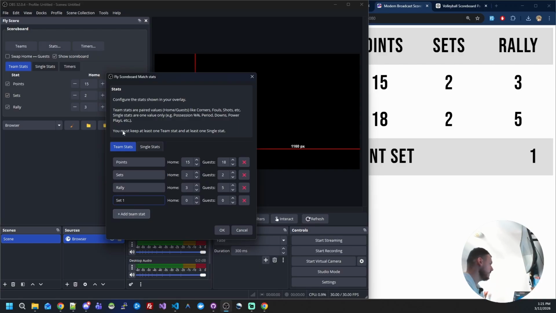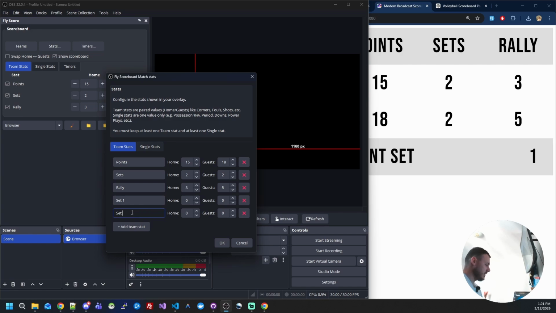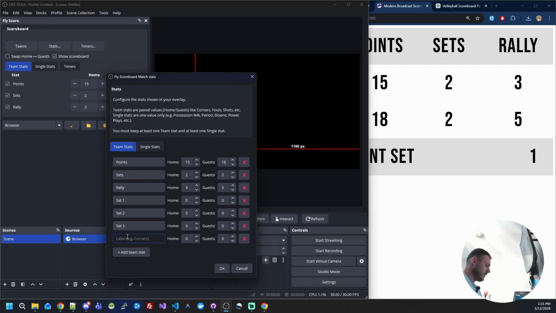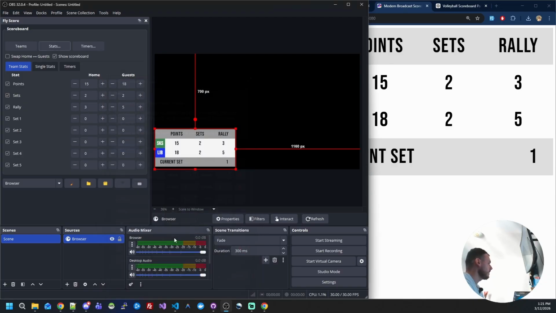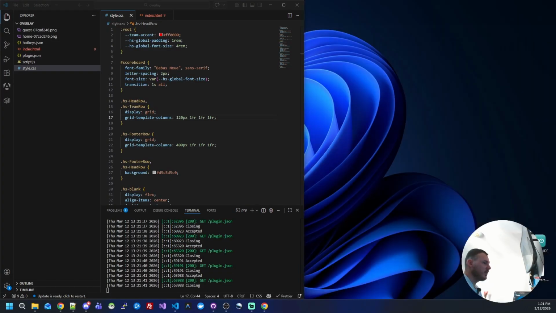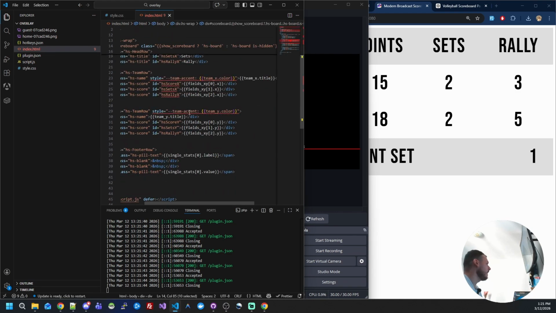Set 1, set 2, set 3, set 4, and set 5. Great. So here we can make it basically the score for each set. And let's just create a quick row for that.